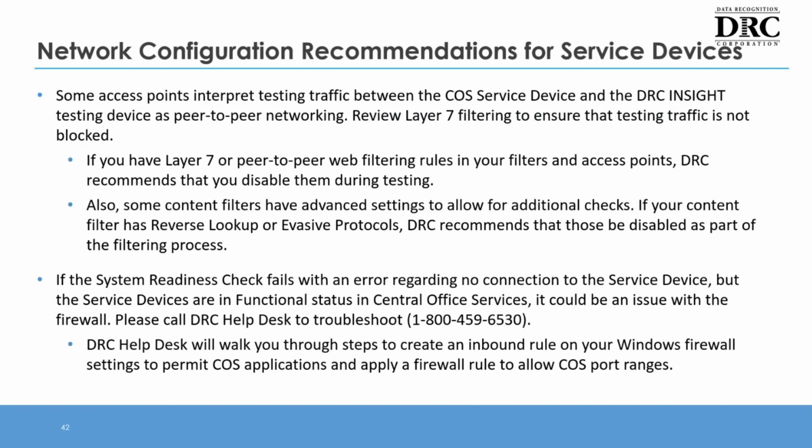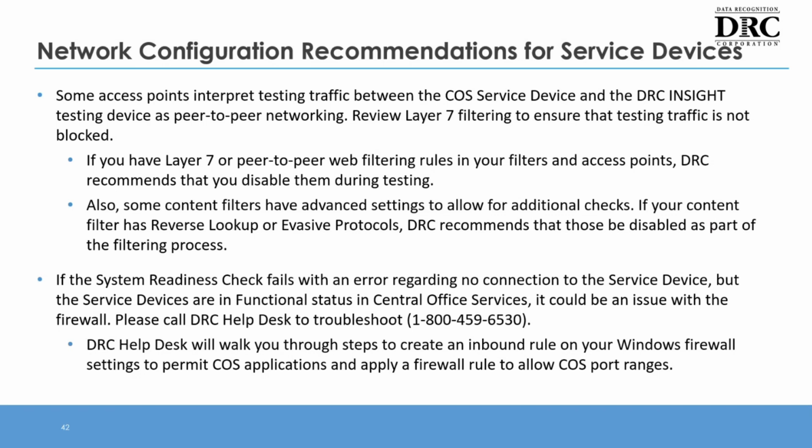This slide is a few more notes related to service devices. Some access points interpret testing traffic between the COS service device and the DRC Insight testing device as peer-to-peer networking. Review Layer 7 filtering to ensure that testing traffic is not blocked. If you have Layer 7 or peer-to-peer web filtering rules in your filters and access points, DRC recommends that you disable them during testing. Also, some content filters have advanced settings to allow for additional checks.